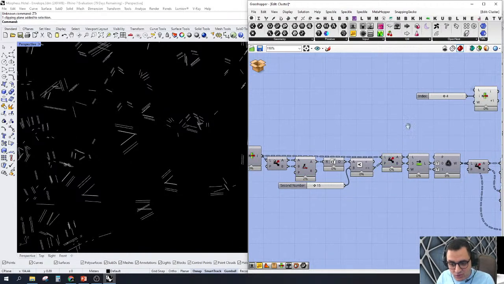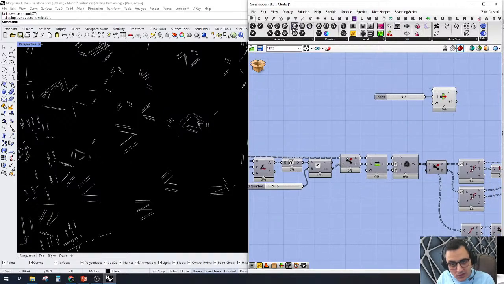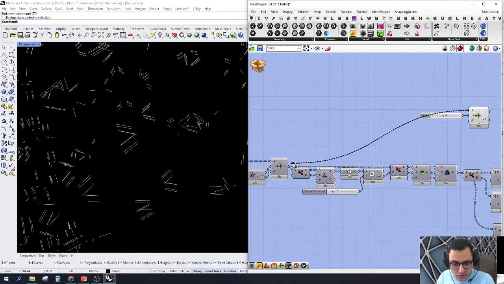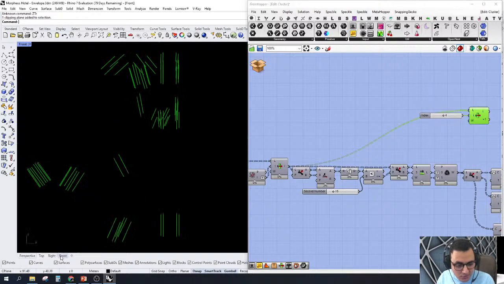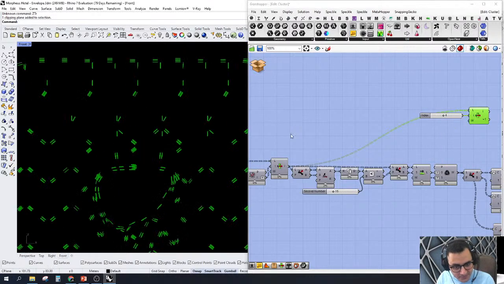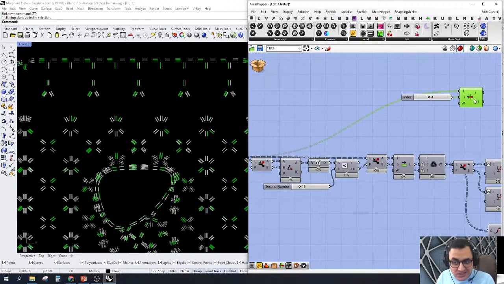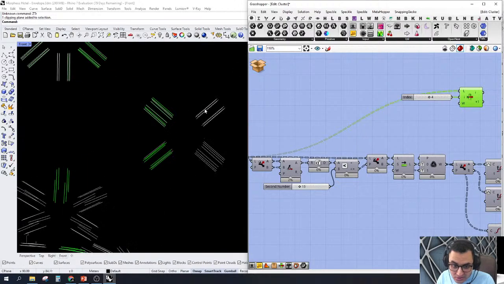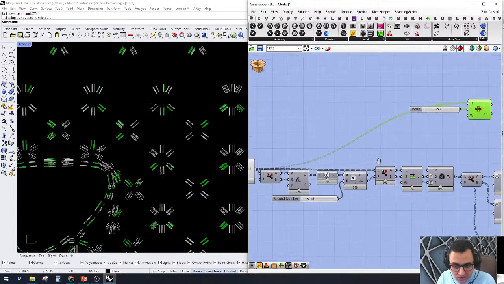So that's basically what we did. Let me show you here. So these are the curves. Let me go to the front. It will be easier to see them in here and show this. So this is before. You can see some of the curves are parallel, and this is not what we are looking for. This is not good at all.